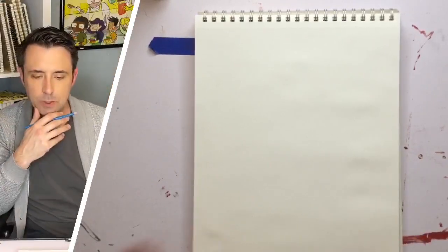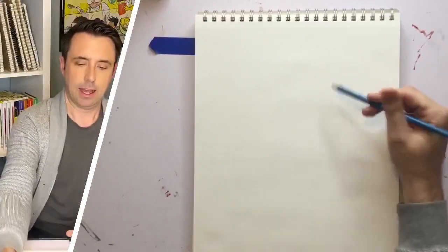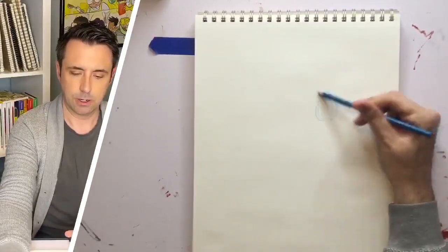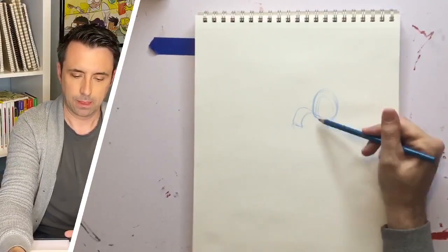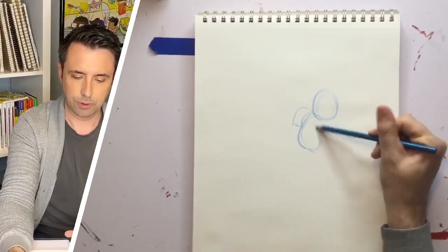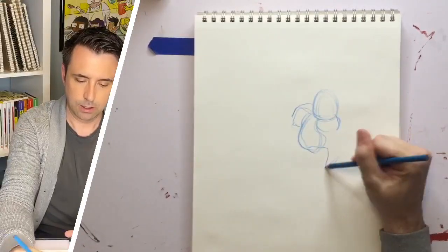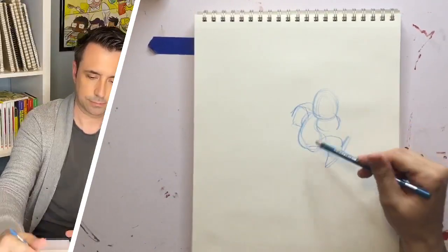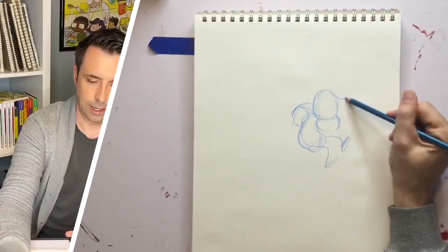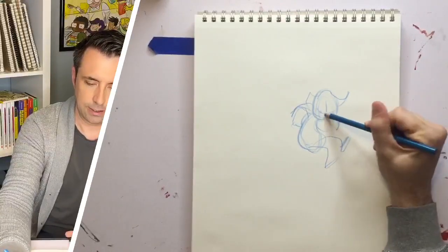Okay, so D. So we had showed someone running. We showed someone shivering. I'm going to show her jumping. Again, start with those shapes. And her hair, that little plus sign.